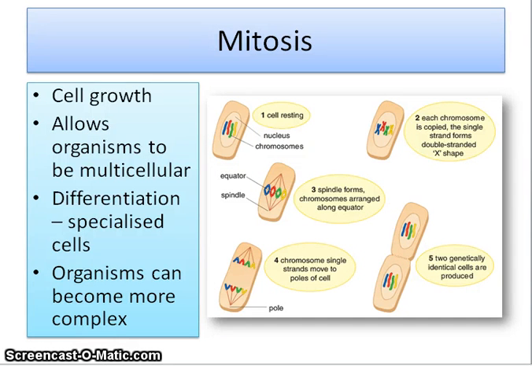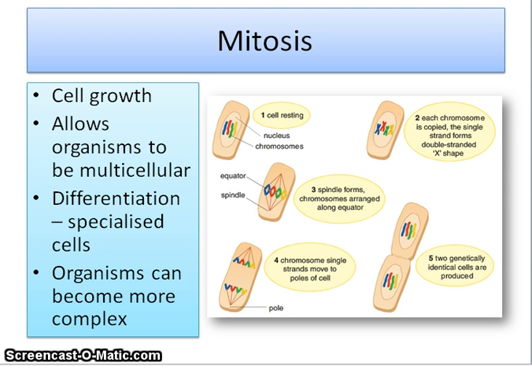Okay, right, for this part then we're going to look at mitosis and meiosis and the differences between the two. So, first of all, mitosis is just all about your cells being able to divide. So why do they need to divide? You need to replace worn out cells, you need to repair damaged tissue, and you need to grow by producing new cells. And that's why we carry out this process of mitosis.